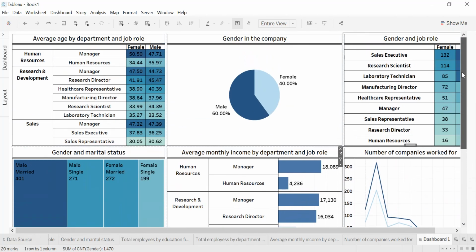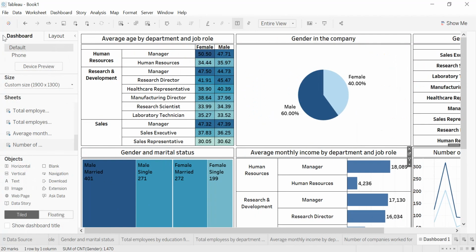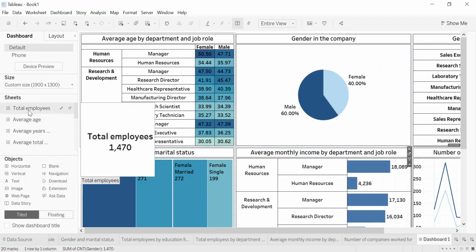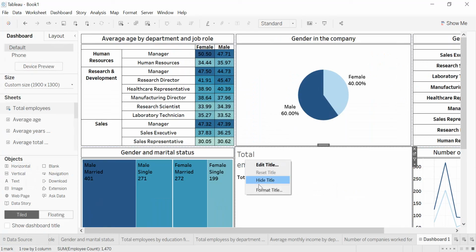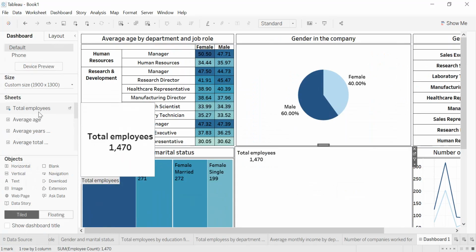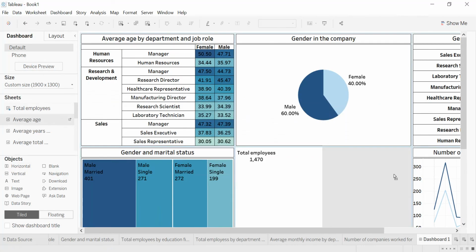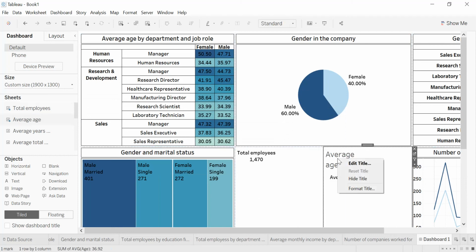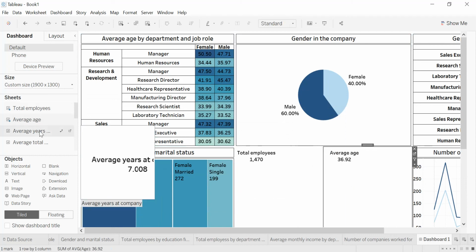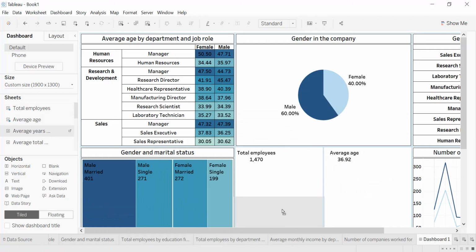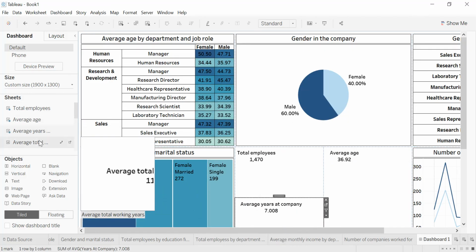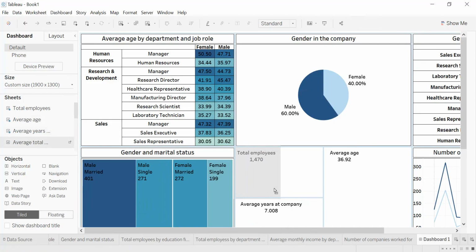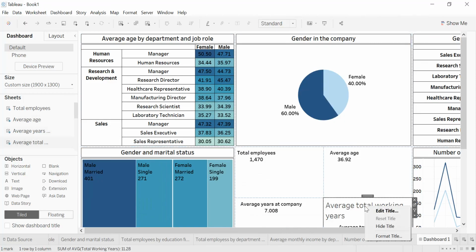Now we are going to add the text worksheets. So we have total employees. I'm going to put it in here. We hide the title. We have average age, same thing, we hide the title. Average years, hide title, and average total working years, same thing, we hide the title.